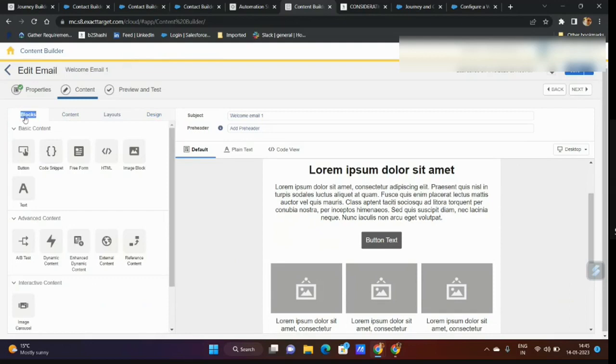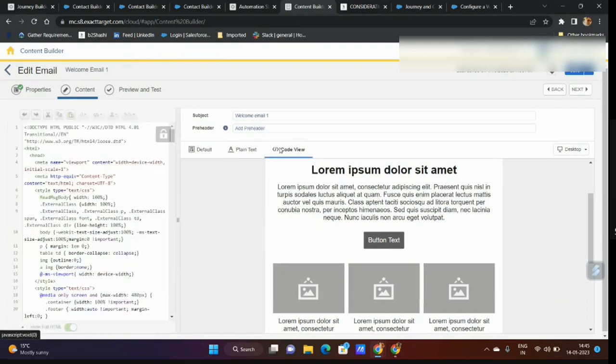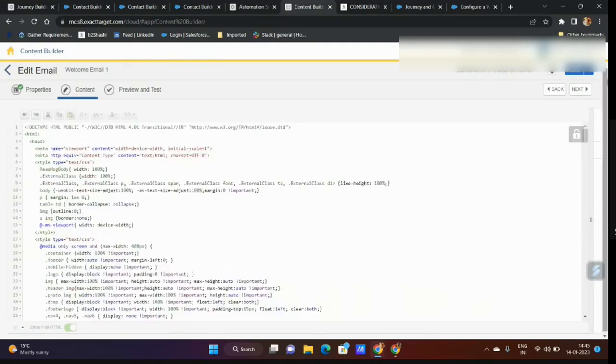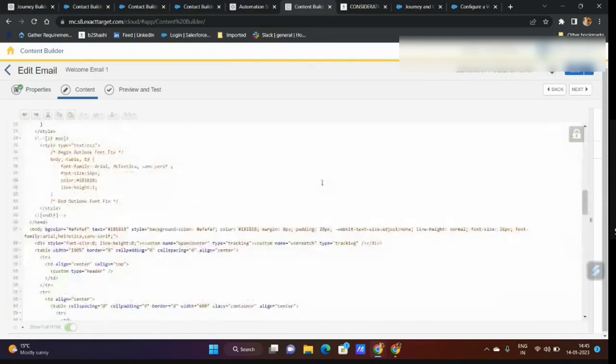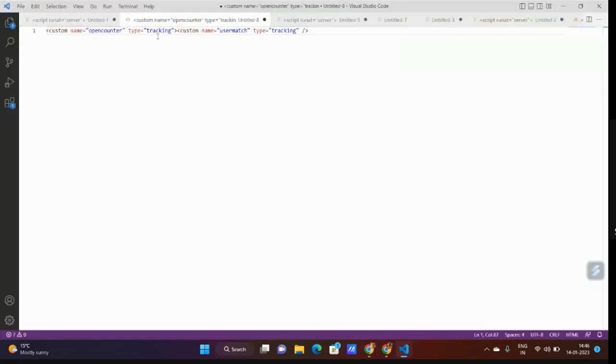Going via the code view, it does not allow you to edit, you can see this lock. But let's see in the template. You can see this tag, open counter, this custom ExactTarget attribute for tracking. They are basically adding a pixel to the email, and this particular tag is tracking it.